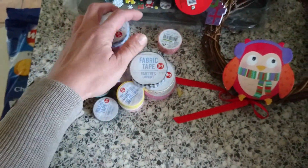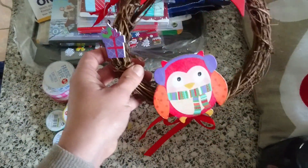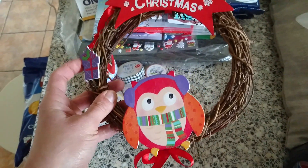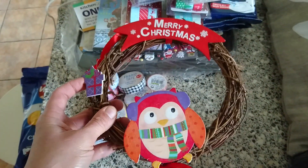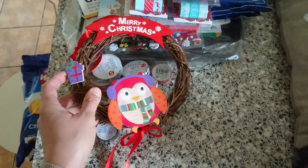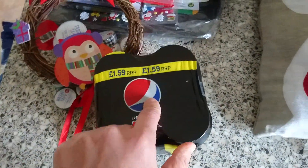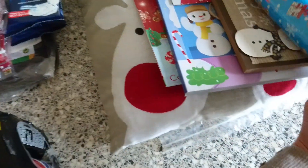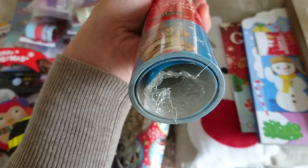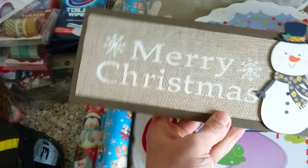I got all the designs except a couple I already had from the big pack. Then I got this little owl Christmas wreath from the 50p reduced section — I love my Poundland, it has loads of reduced stuff. I'm going back when I get paid to get more Christmas decorations. I also got a four-pack of Pepsi Max and two really thick rolls of wrapping paper, also from the reduced section.